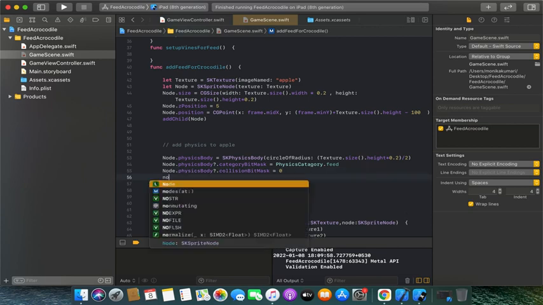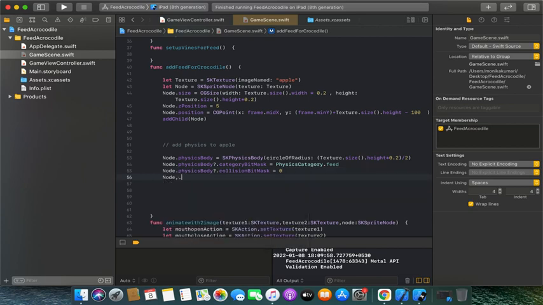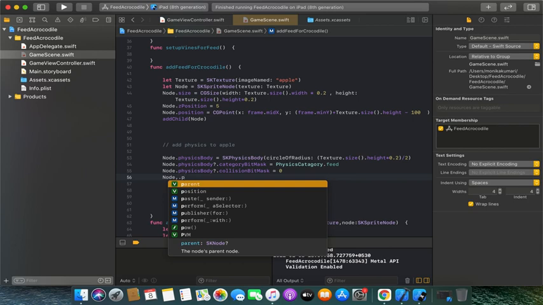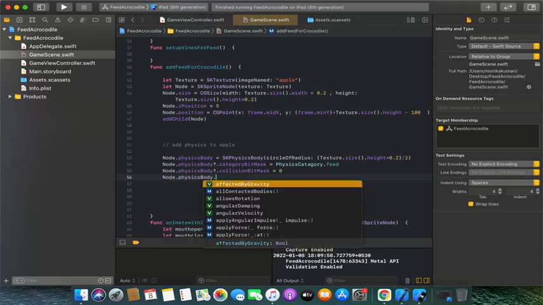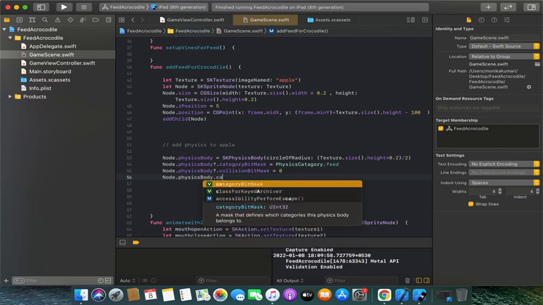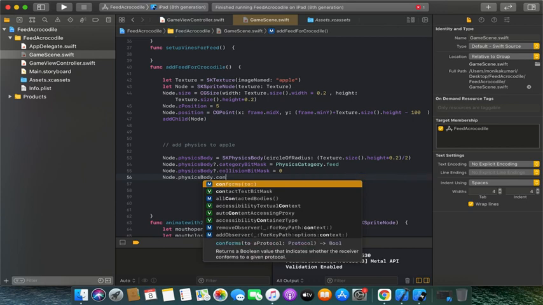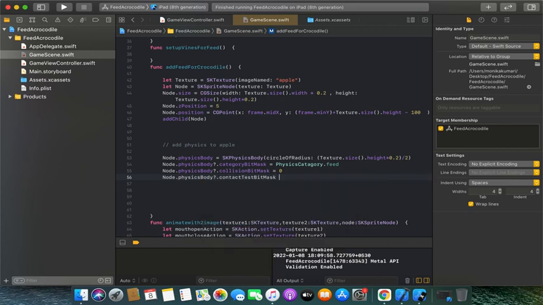Now node dot physics body dot contact test bit mask is equal to, so what is the contact object? Contact object is a crocodile, so physics category dot crocodile will be written over here.